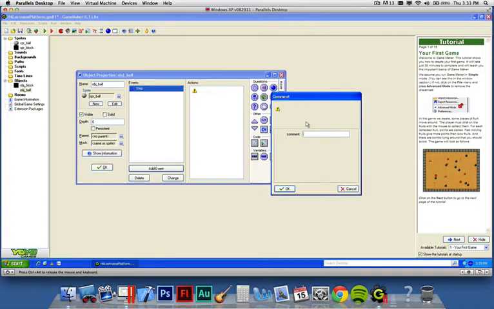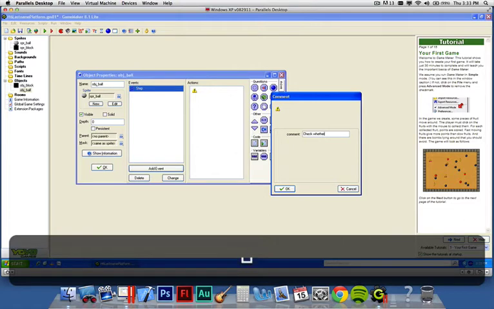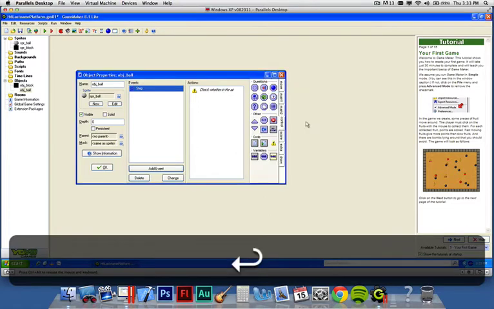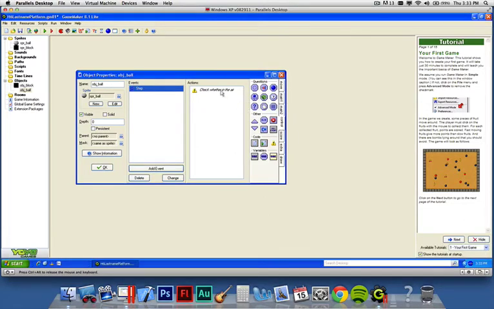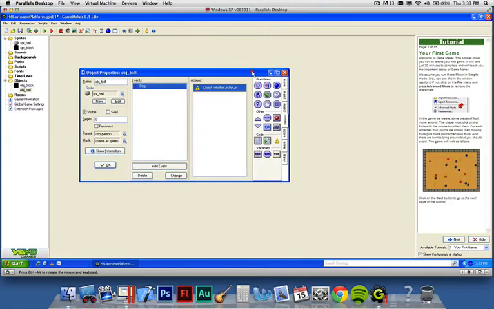So I'm just going to type in here, check whether in the air. See how it shows up there? Doesn't do anything, but it just reminds me that this next section is about checking whether it's in the air. That's useful when some of this code gets a little complicated and you're not quite sure by looking at it what it's doing. This will be a nice clue.